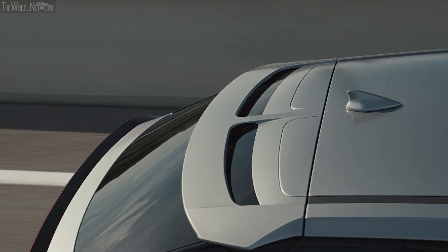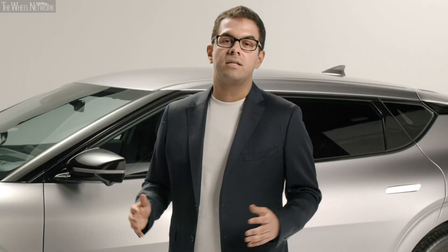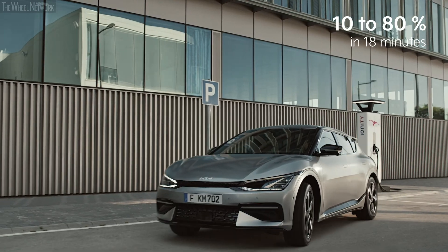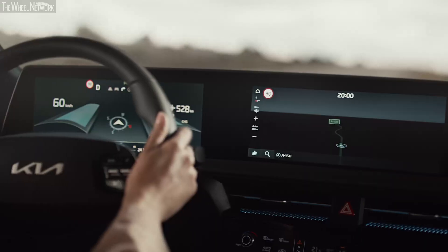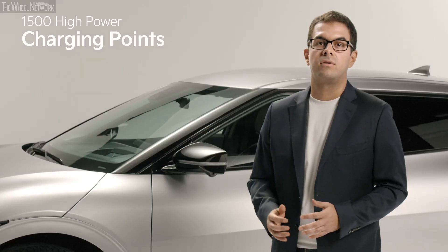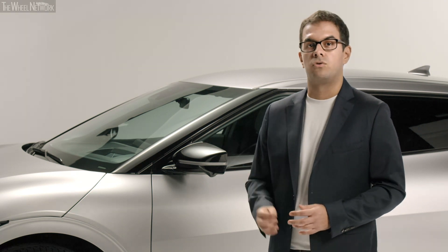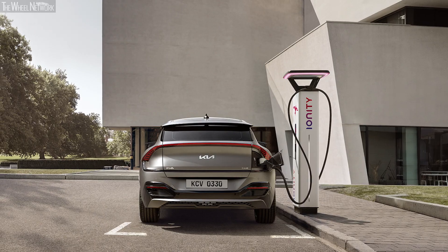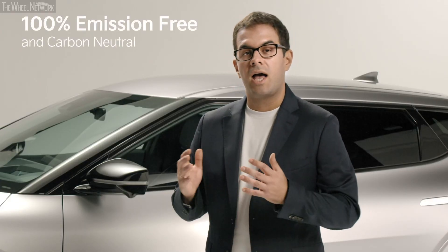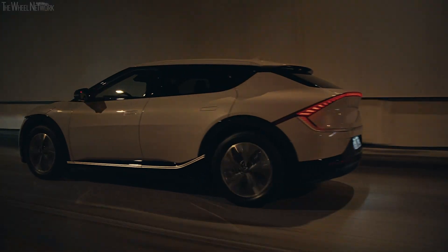Based on the eGMP platform and the impressive 800-volt system, the biggest advantage of the EV6 is the great charging experience, with ultra-fast charging from 10% to 80% in just 18 minutes, and a long range of up to 528 km on a single charge. Supported by our charging partner IONITY, EV6 drivers have access to around 1,500 high-powered charging points across Europe via the Kia Charge solutions. IONITY is Europe's leading high-powered charging network for electric vehicles and it is sourced by 100% renewable energy. That means you can travel 100% emission-free and carbon neutral — that, too, is what we mean by pure driving pleasure.